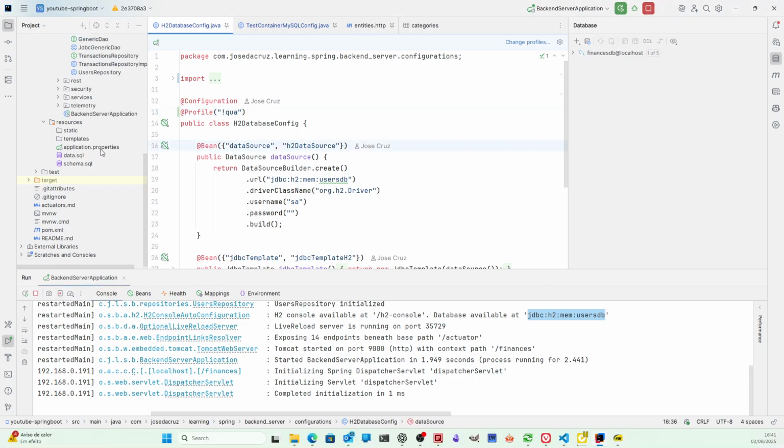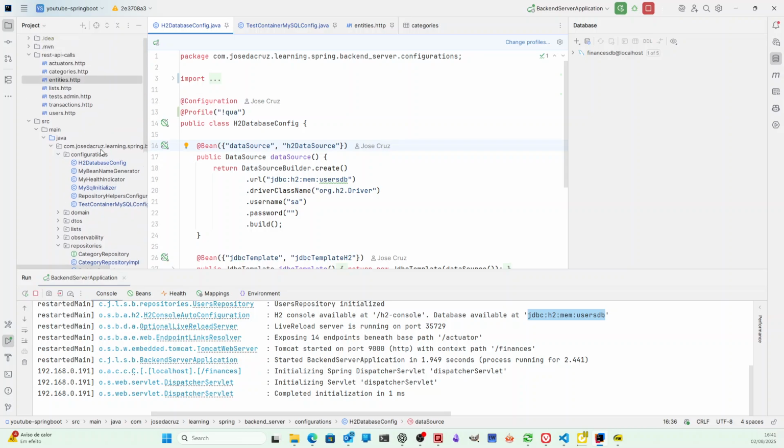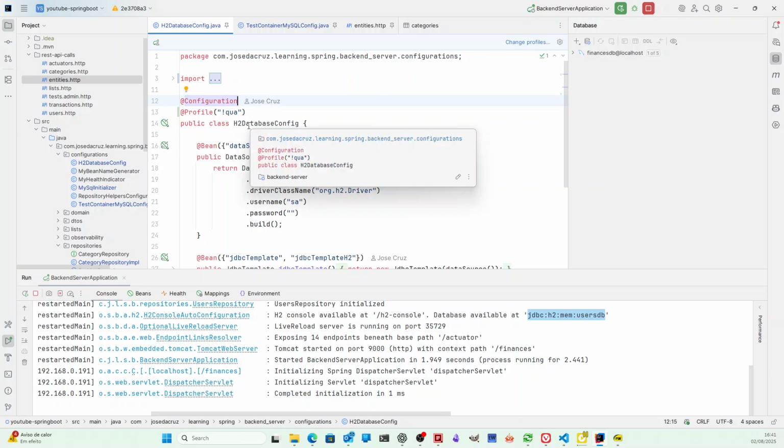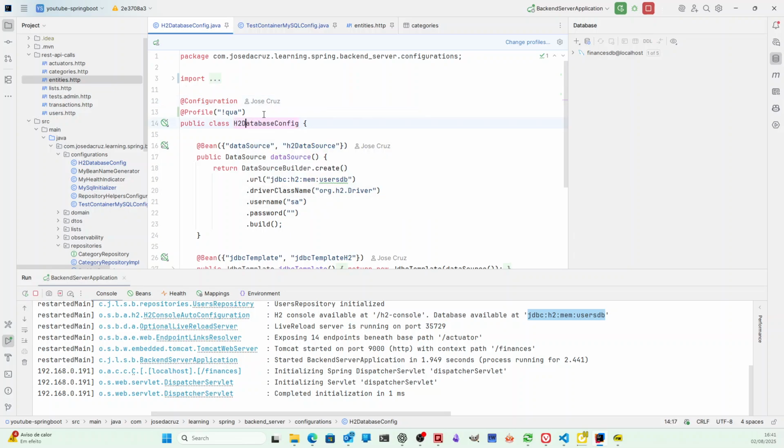Okay, this is the application that I'm following on all these videos about Spring. What I did was create a configuration with an H2 database that is followed in all the examples I'm creating for Spring. And I'm saying that if we are not in a quality environment, it should use the H2 database. I'm using quality and not quality. Of course, probably it will be something like not production and not quality or something like that, but let's say that I just want to target my application for quality.